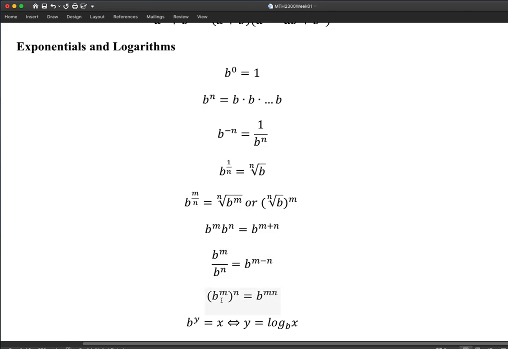Okay, and this line here is the only time you want to multiply two exponents together. In words, this is in the fashion of raising a power to a power. This is the time you want to multiply two exponents together. Otherwise, mostly you don't want to multiply those powers. Only in the case of raising a power to a power do you multiply two exponents together. Those are the laws of exponents and the definition of how an exponential term is defined.